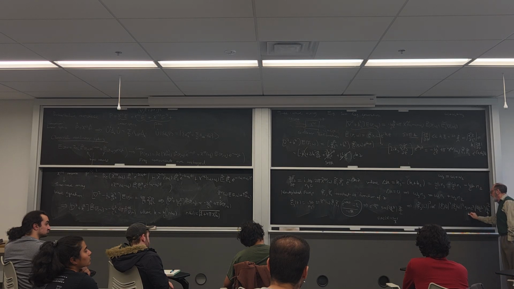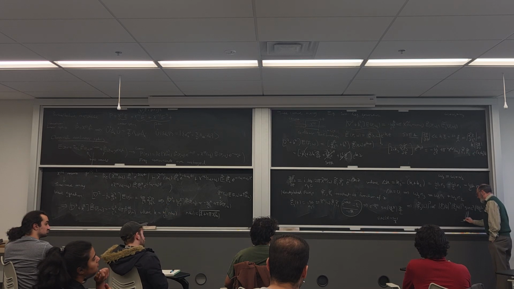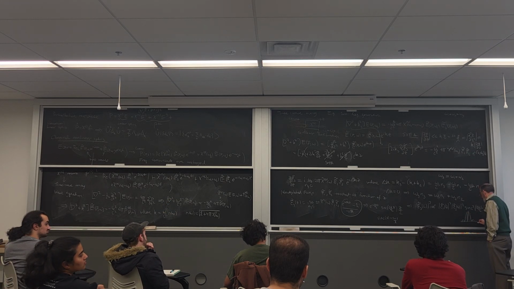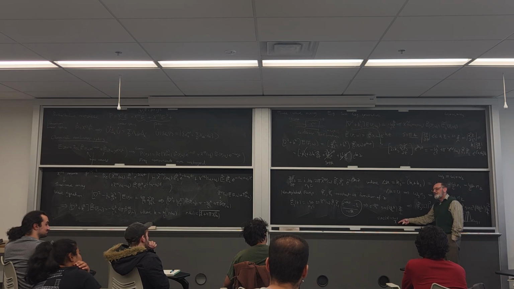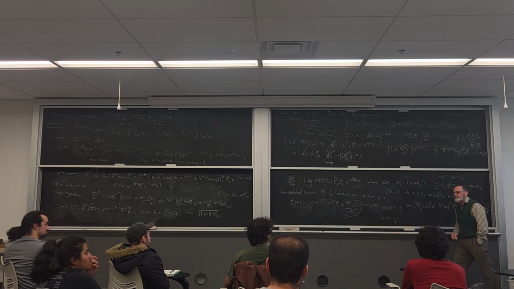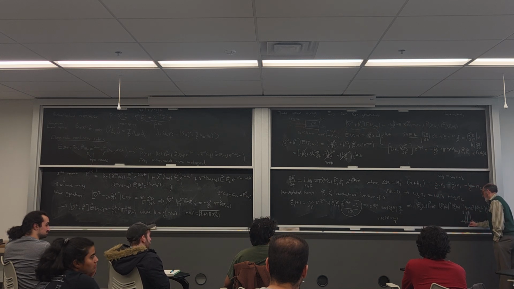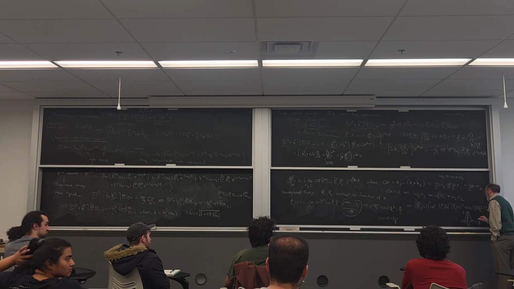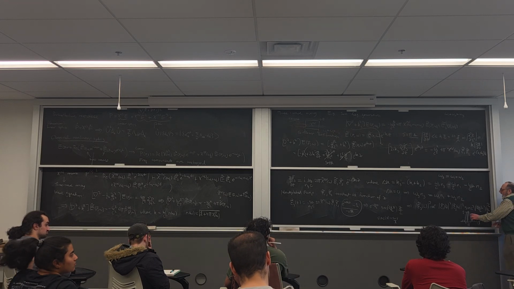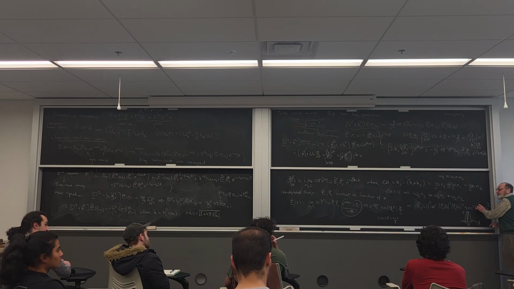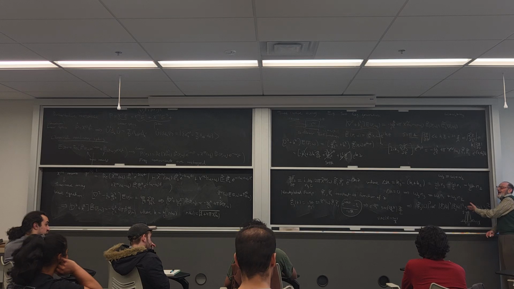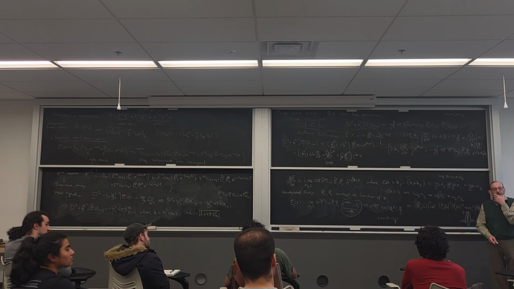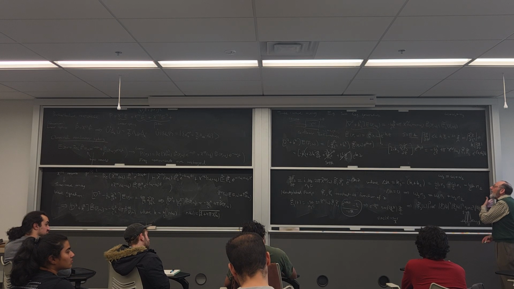What does the sinc function look like? Everyone remember? It kind of looks like this. What's the max of this one? 1, because of L'Hopital. As x goes to 0, this is 1. And it then falls off, with the first zero at x equal to pi. So unless delta K L is small compared to pi, I'm not going to get much out. The phase mismatch is going to make this not an efficient process.